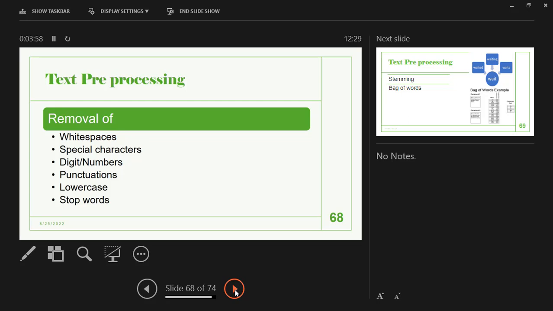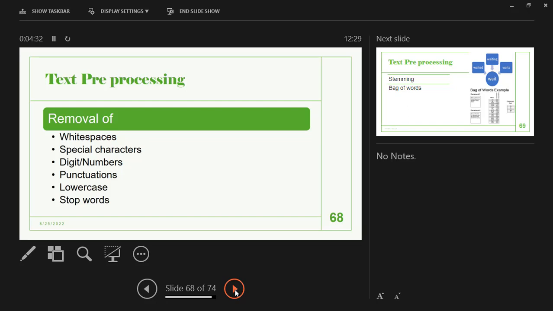Special characters, again, dots, slash, underscore, those have to be removed. Digit numbers, it doesn't count. It will not be giving the interpretation. क्या reason क्या है? Logic क्या है? क्योंकि ये qualitative है. Quantitative में numbers की बात होती है. वहां पर आपको स्केल strongly agree disagree 1 to 5 कन्वर्ट करना है और SPSS में फीड करना है, and then it will take out the numerical analysis. यहां पर अगर फीड करेंगे तो वर्ड क्लाउड क्या बनाएगा वो 5 4 3 2 1. उससे क्या आपको पता चलेगा?